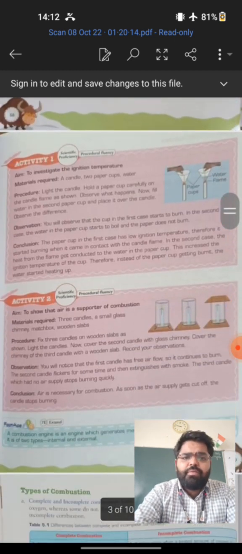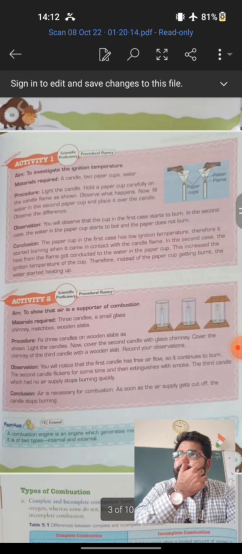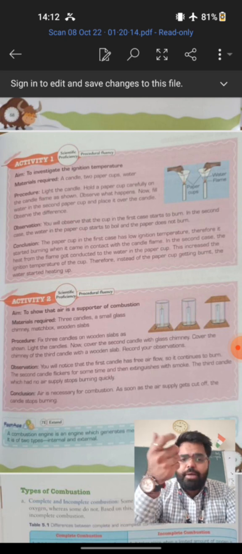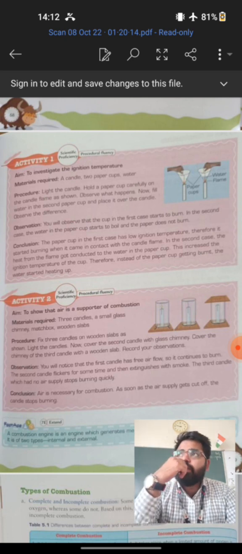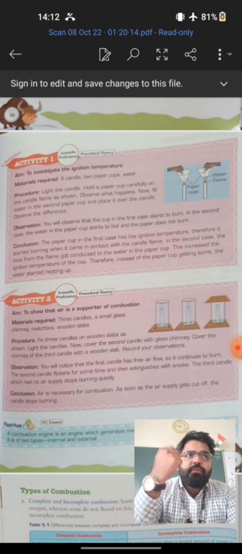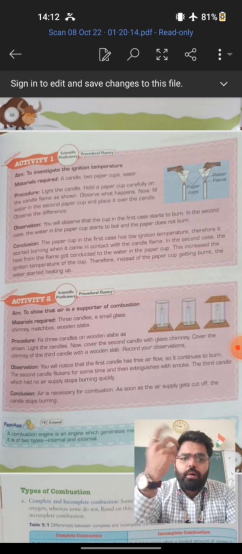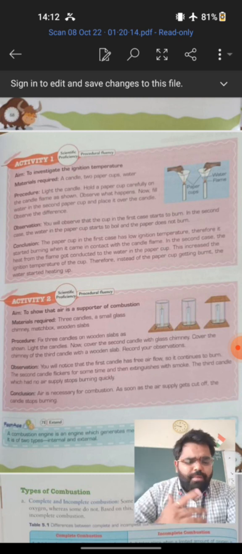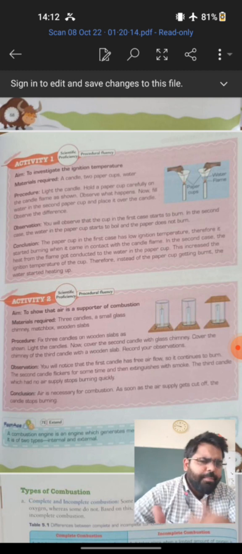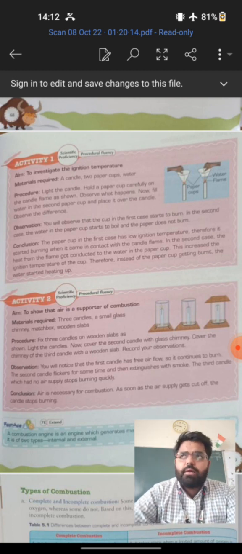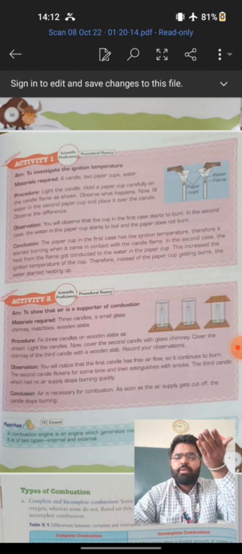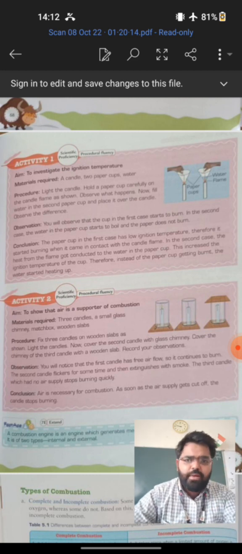Now there are different activities. The first activity that we have is if we have a simple paper funnel and you try to burn it with the help of a matchstick, it will easily catch fire. But if you pour water in that funnel-shaped structure made of paper, or you make it wet in some way, and you use the same matchstick for burning it, it won't catch fire. The reason is that the ignition temperature would have increased because the substance was wet.